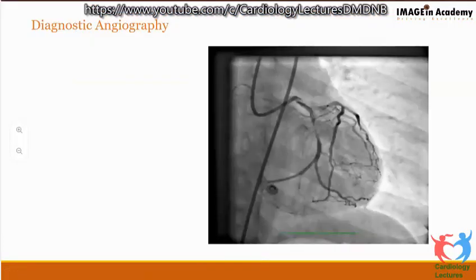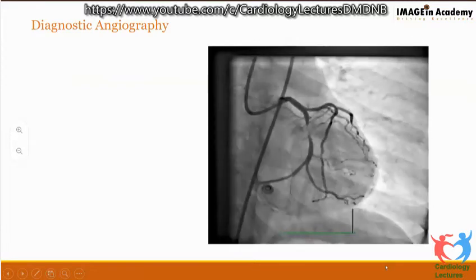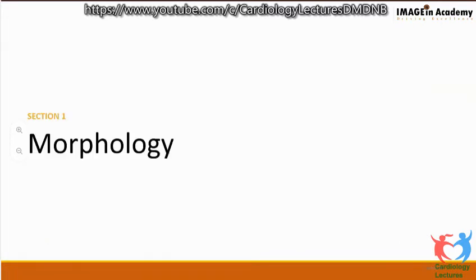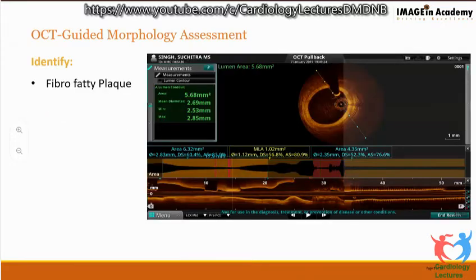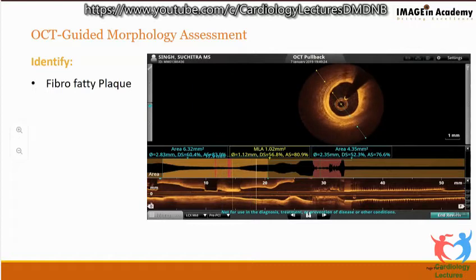This was a middle-aged male with hypertension and unstable angina, who had a non-dominant LCX and showed a discrete kind of lesion. So we used the same algorithm for the assessment of this, going by the MLD. We looked at the morphology. This is the run that was taken. We are coming from distal to proximal. We've entered the plaque segment, and you can see there is a buildup of fatty plaque, and a little intimal dissection which just went by. It is part of the lesion which we just crossed, and now we are approaching the proximal part of the lesion, which appears to be healthy.